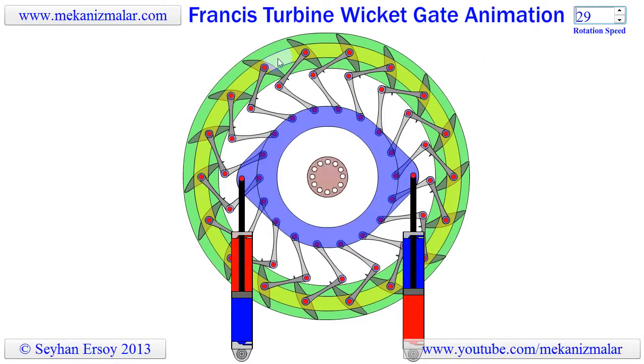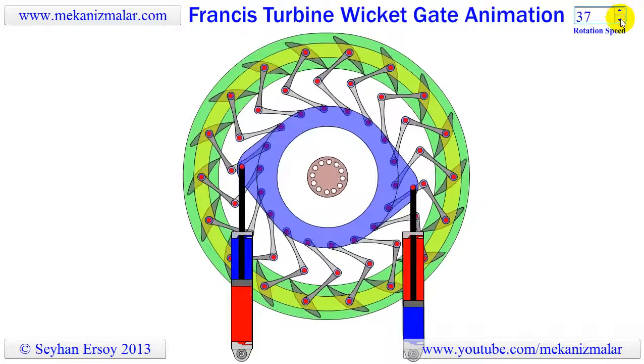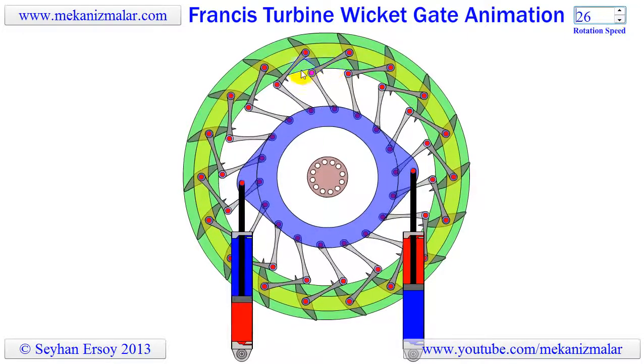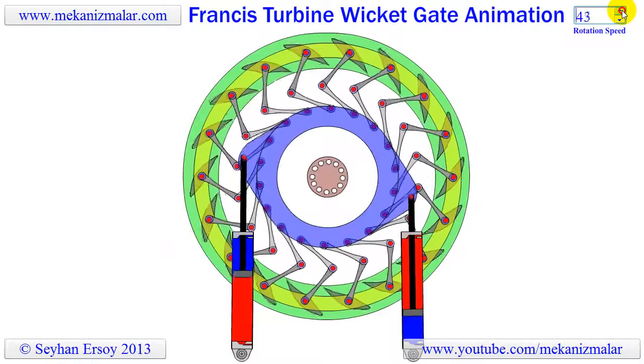As you can see here, each airfoil-shaped wicket gate is connected to a central disc with two linkages. The outer linkage and the wicket gate are connected such that any rotation of the outer linkage is transferred to the wicket gate without any slippage. However, the connections at both ends of the inner linkage act like a hinge. The center disc, where the inner linkages are attached, has the ability to rotate around the turbine center point.